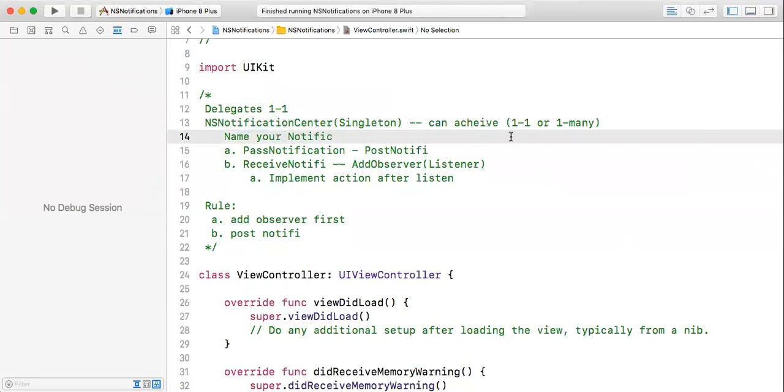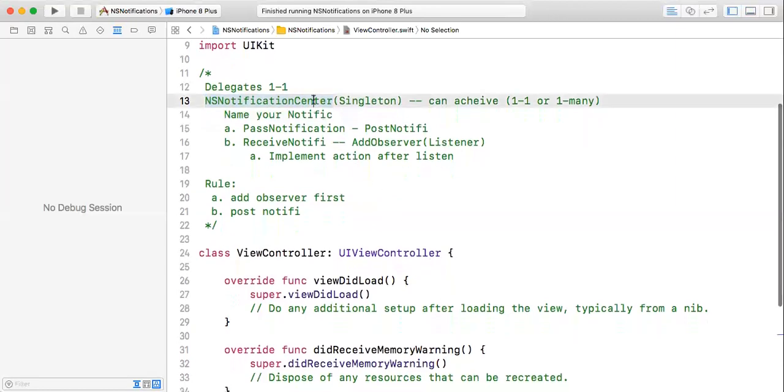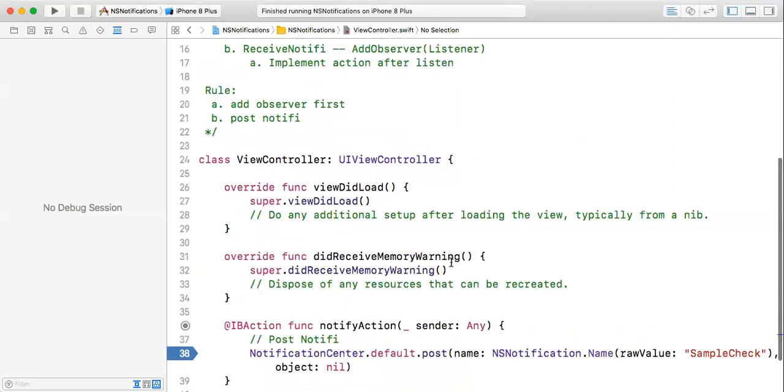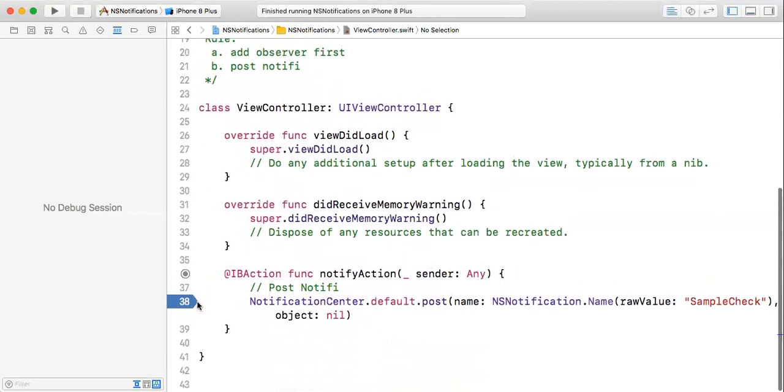When I'm able to achieve one-to-one through the notification center, why am I going to delegates? With the notification center, you may get performance issues when implementing in real time. How will I get performance issues? Now see what happens.